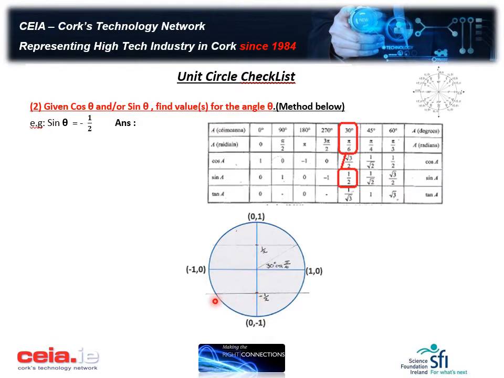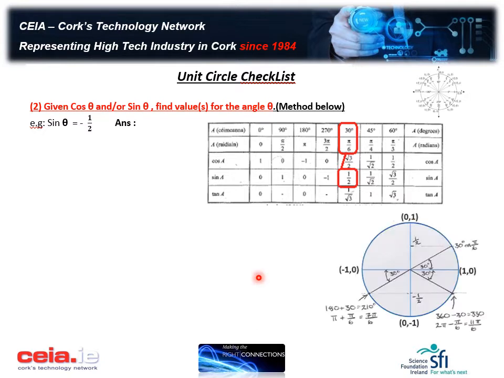So again, we go back to our understanding of the unit circle. We think, well, okay, there's plus a half, there's minus a half, right? So from our knowledge of the unit circle and using this table to the best extent possible, we can imagine that at minus a half, that also hits the unit circle at two different points, there and there. And given that if it's plus a half this angle is pi over 6, we can see that at minus a half, this angle here is 2 pi minus pi over 6, which is 11 pi over 6.